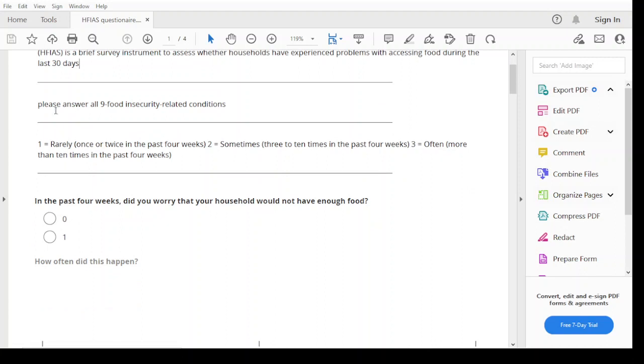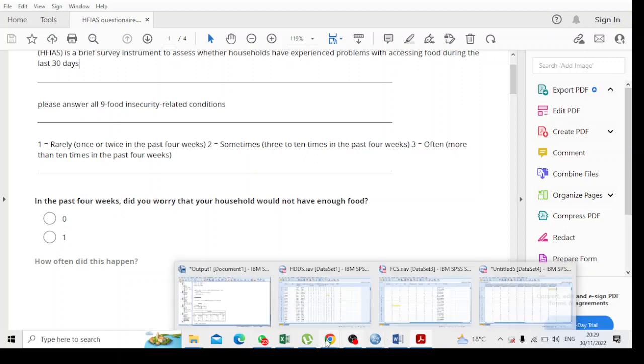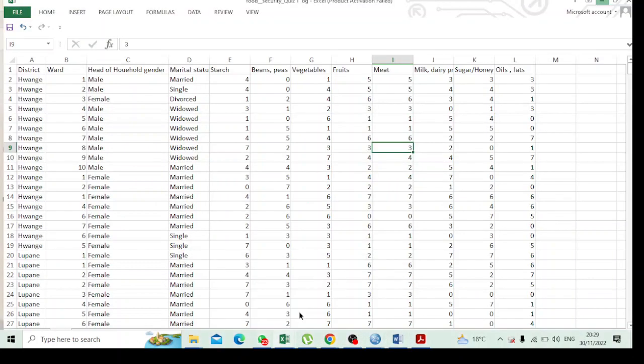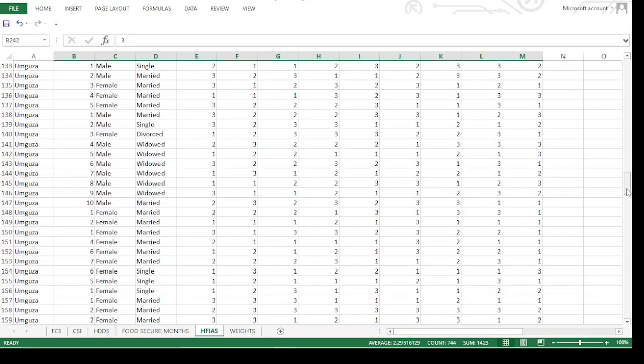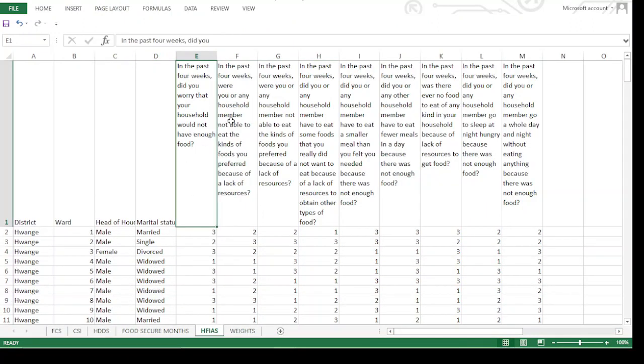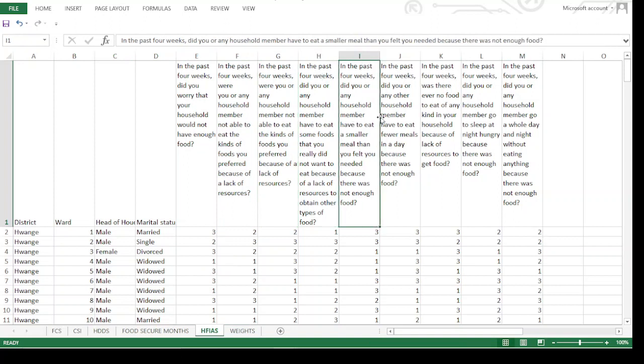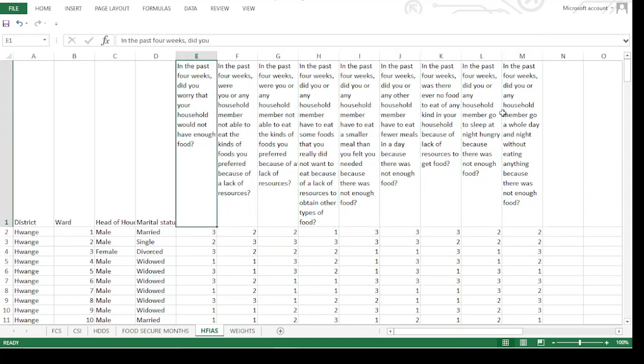All right. In the 9 food aspects, let me show you how. 1, 2, 3, 4, 5, 6, 7, 8, 9. 9 food aspects.